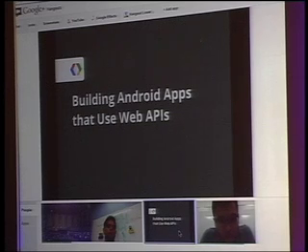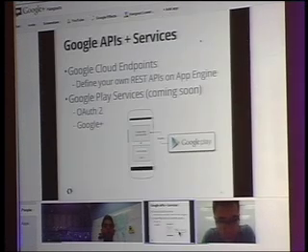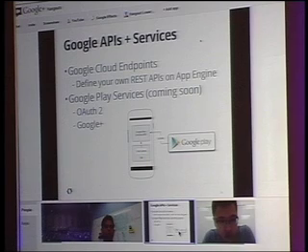So we know not all Android applications are standalone, and sometimes you may need to talk to a server to fetch data. So we make it easier. We make it really easy for you to do that now with something we introduced back in Google I/O called Google Cloud Endpoints. It's very easy to set up a REST-based API on App Engine. All you need to do is define some models on App Engine and then add some proper annotations. So you have your REST API right there.